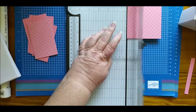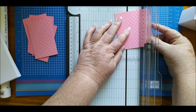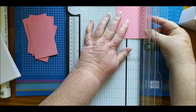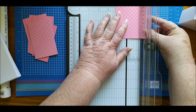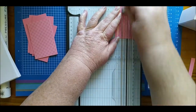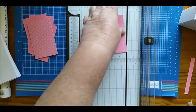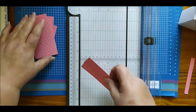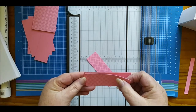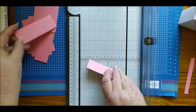And then I need my 2 side pieces, which I'm going to cut at 3.2. Because I cut the other piece at 3.5. Oh, it makes it so much easier when you've actually got your measurements written down in front of you. Sorry, I had it all organised to do it using my webcams and had the measurements and everything all printed up for you. So if I fit that on there, that's just going to be 3 millimeters narrower. So that's all our cutting for that.